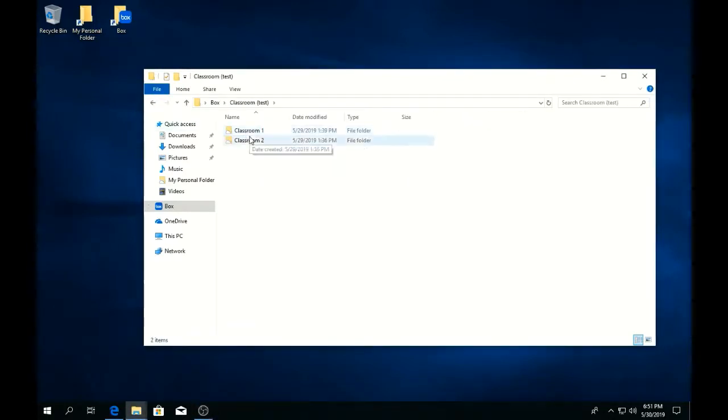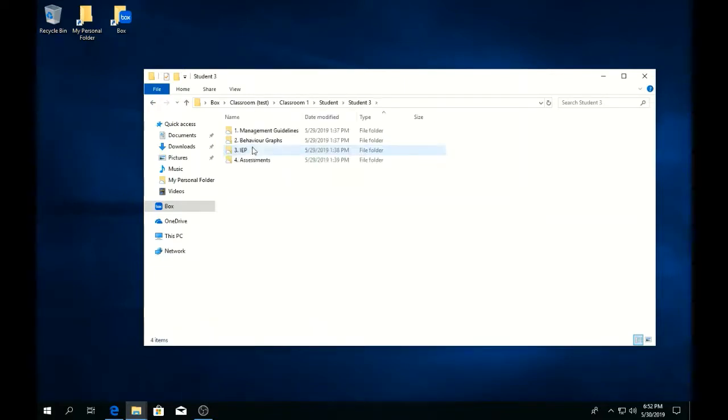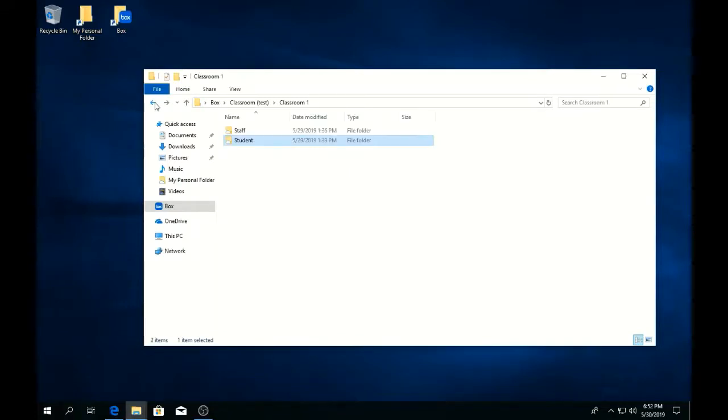so in your classrooms you will have all the classrooms in there, not just classroom 1 and 2. Everything will be there. And if you only have access to classrooms, you will see the classrooms. The folders that are related to leads will only be seen by leads. Okay, so the same stuff, like the staff and student folders, everything will be structured just as before, so there will be no confusion.